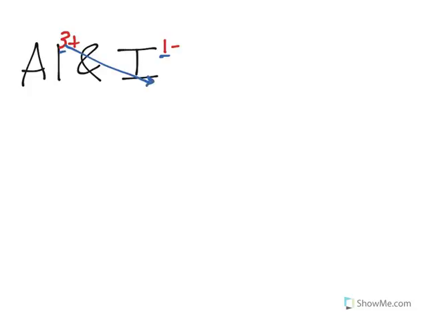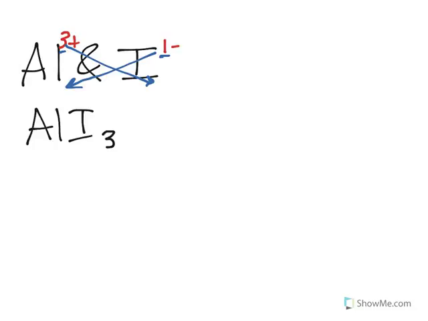Next example. Let's do the bond between aluminum and iodine. Well, first step, aluminum has a 3 positive charge. Iodine has a 1 negative charge. They're not the same number, so we can cross the swords. So bring the 3 down here and the 1 down after aluminum, and your formula becomes Al1I3.